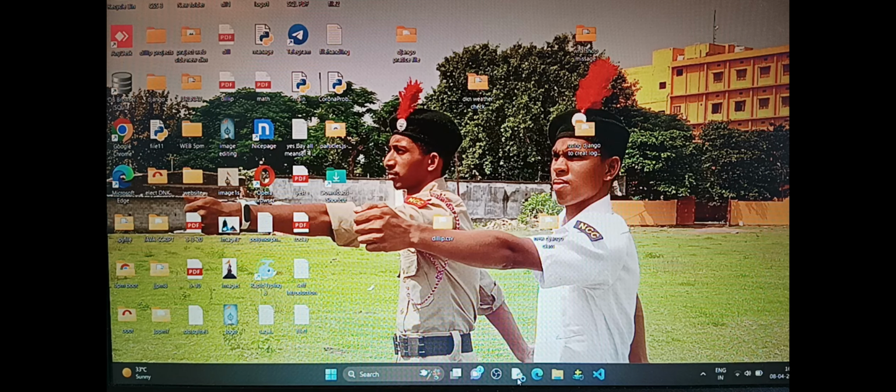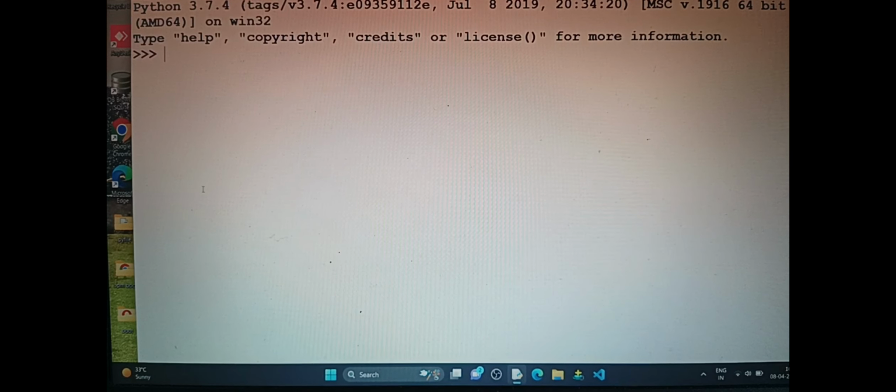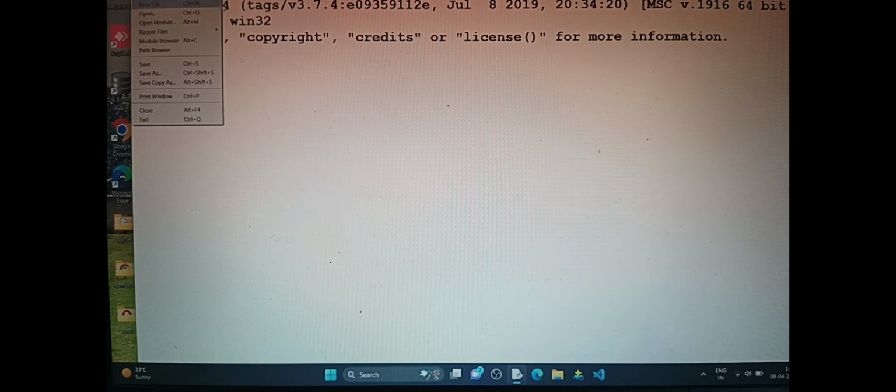So let us execute this program on the laptop. Open your Python file, open a new file, and num equal to int input, enter the value. Okay.